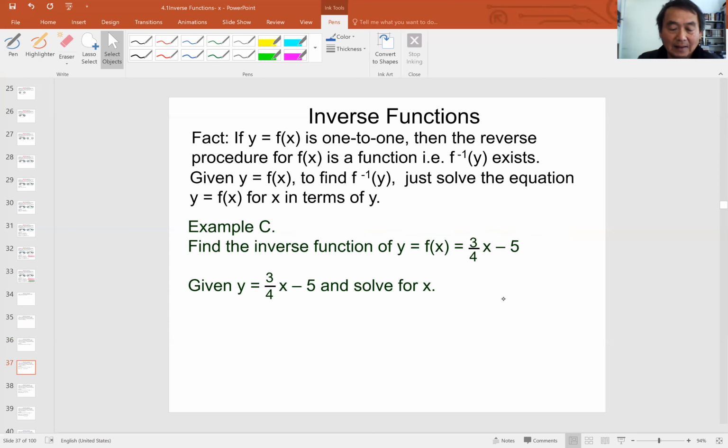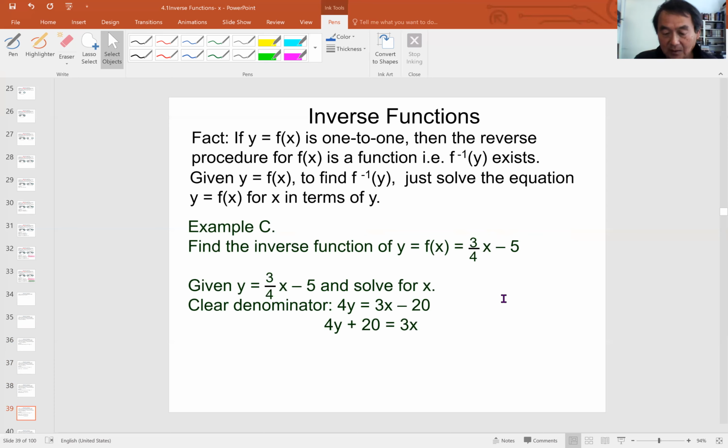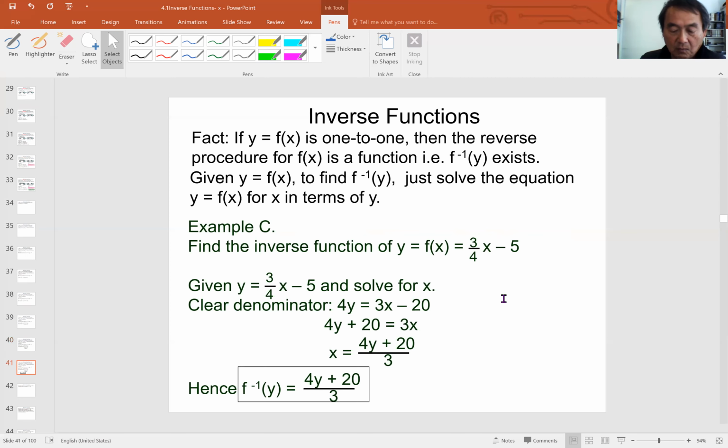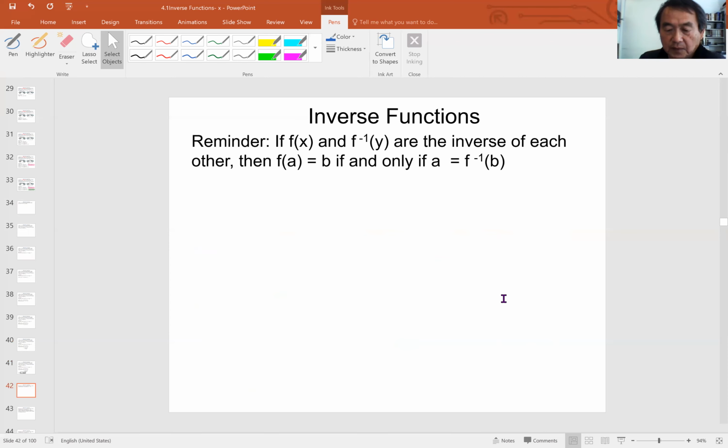So we pretend we know what y is. If y is 7, I put 7 there, and then you solve for x. You clear the denominator, divide by 3, then voila. That's a formula to get x if you tell me what y is. And we write it like that. So this is the English procedure, and we're going to change that formula a little bit later, briefly.